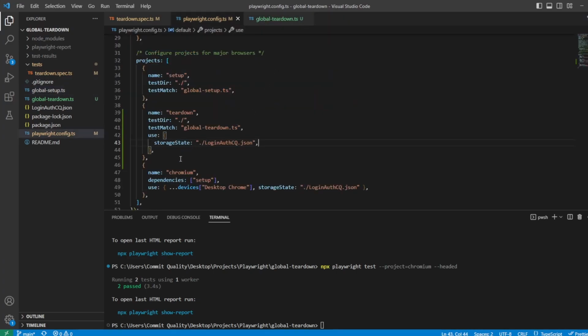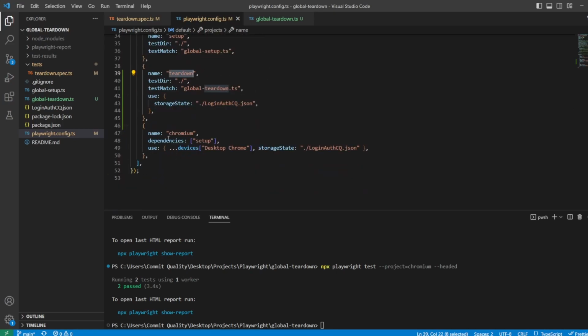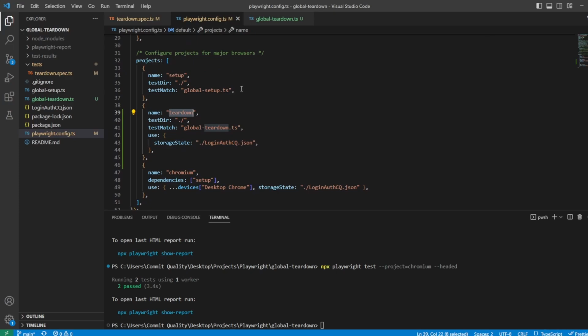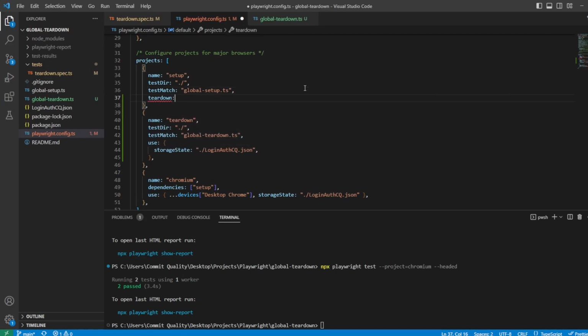And then there's a new property being added to the projects called Teardown. And what we can say is every time we reference this global setup, we want to call on Teardown at the end of everything. You could also put it into the other projects, but it makes sense if you're using your setup in your other projects, put your Teardown in the setup project. So if I say teardown, and this is going to be the name of the project we want to use to tear things down. In this case, I've named it teardown as well. So we'll take that and put it here. And that should be it now.